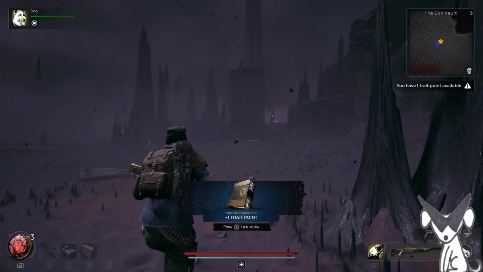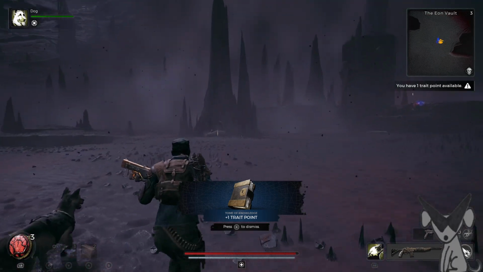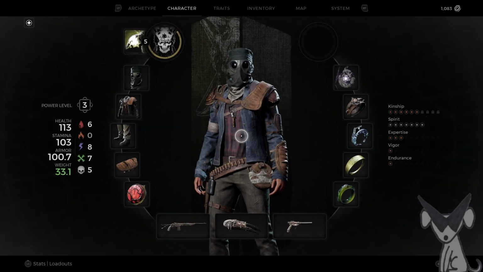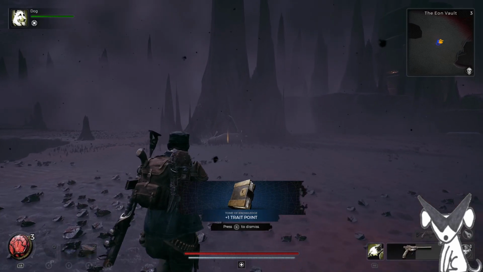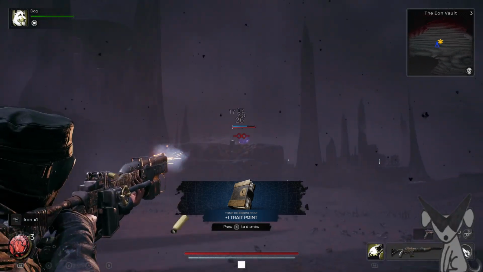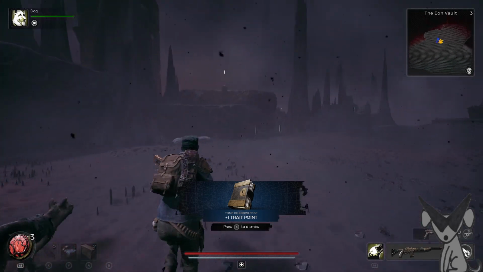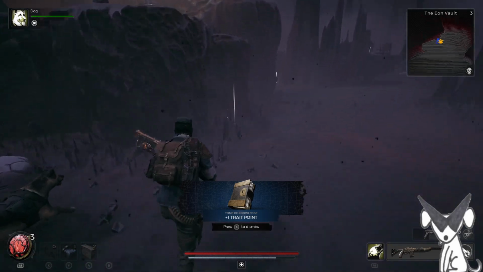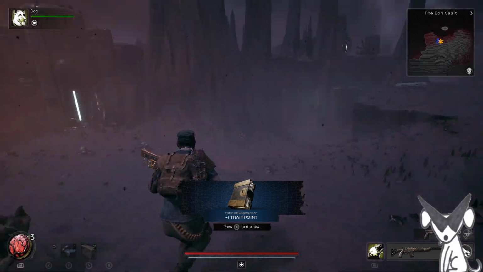I guess we haven't checked over here. Might as well. Fine, we'll spend it. Was it spirit? Yes. We are so close. I will commit traits. Yeah, so this area is definitely a bit easier, given the fact that we did level up, sorta, kinda.